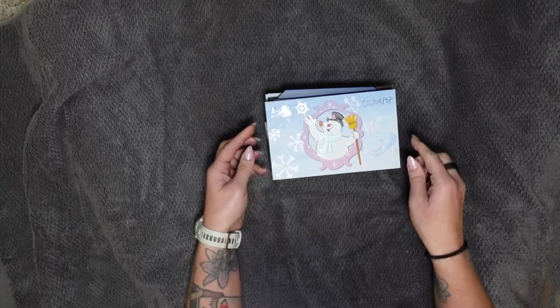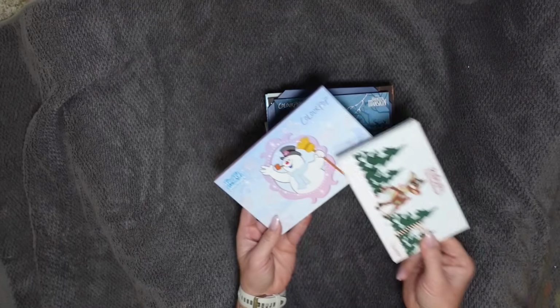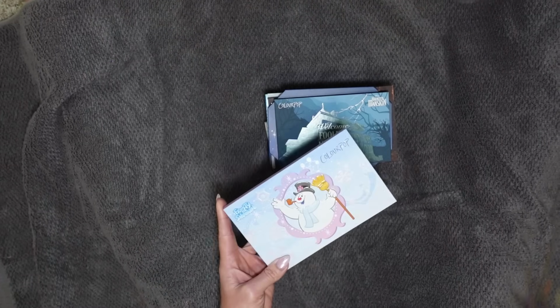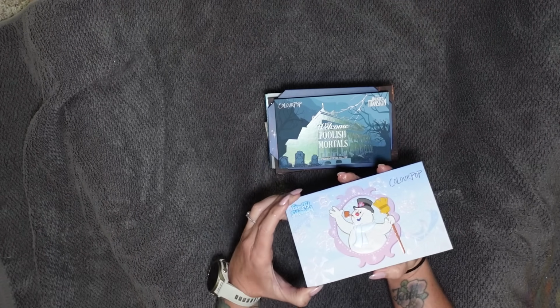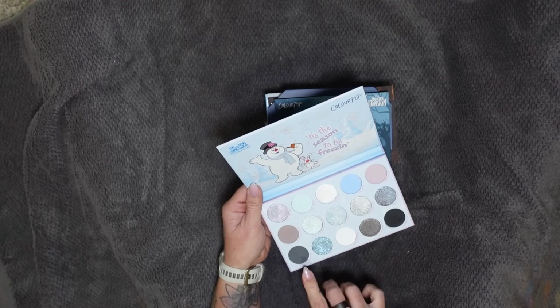Really love this. Frosty the Snowman. So same thing with Rudolph the Red-Nosed Reindeer. These are from the same time frame as far as my childhood is concerned. They were like the claymation type of movies as well. There was claymation and then, of course, the animation, and I can't remember which one is which. This one is more of like the lighter tones.